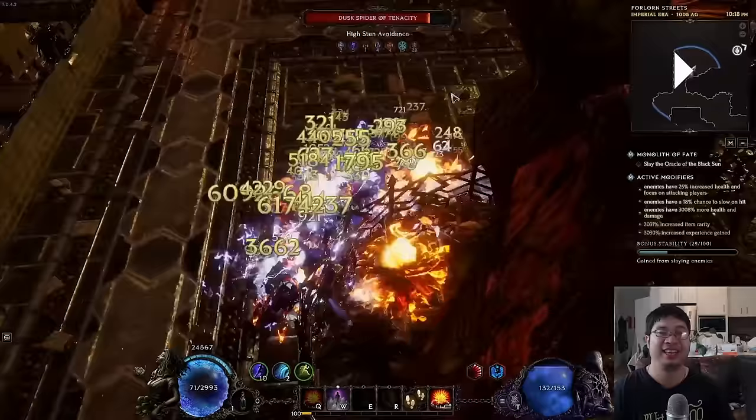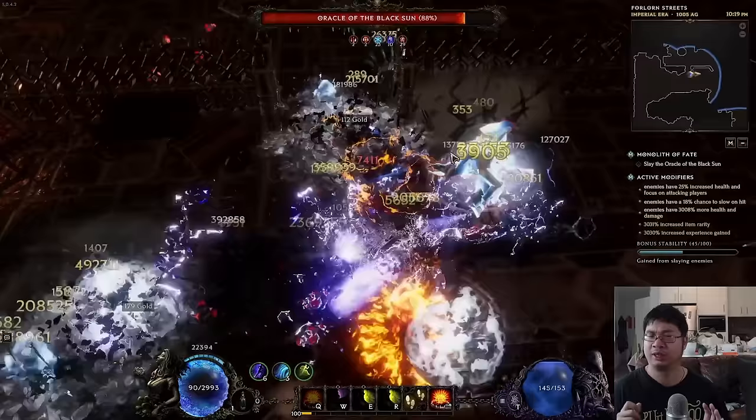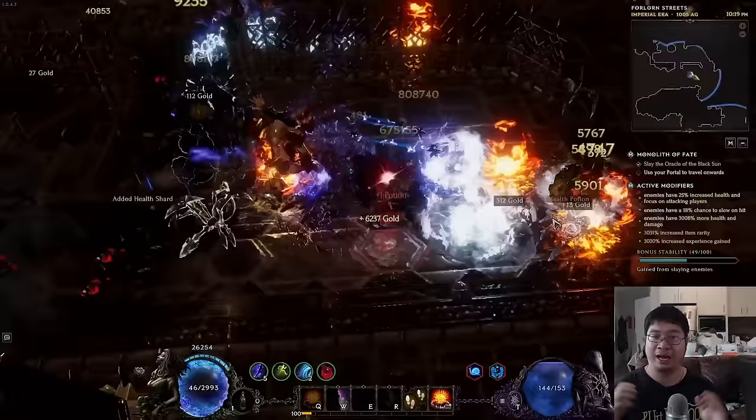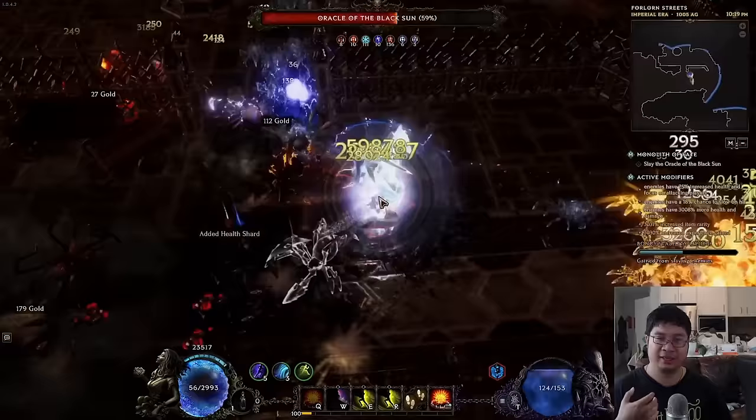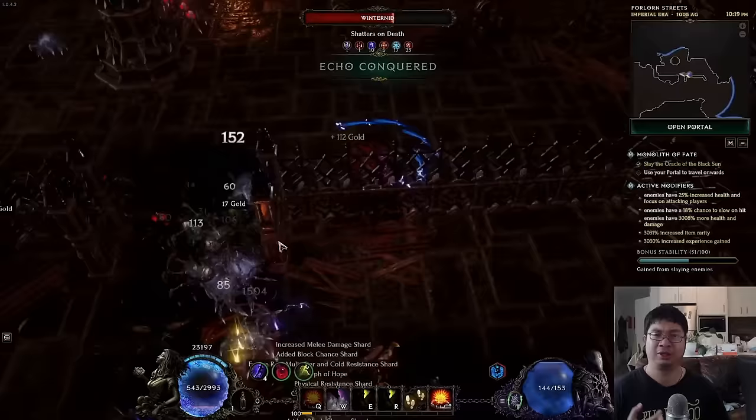So as a brief summary, what is happening is we have switched the rings into the third eye ring, which allows us to have a 30% chance to gain ward as we critical strike. And we are critical strike 100% of the time pretty much. And followed by that, we're also using a unique amulet that also allows us to gain ward as we critical strike. And this is extremely powerful by combining all three items.